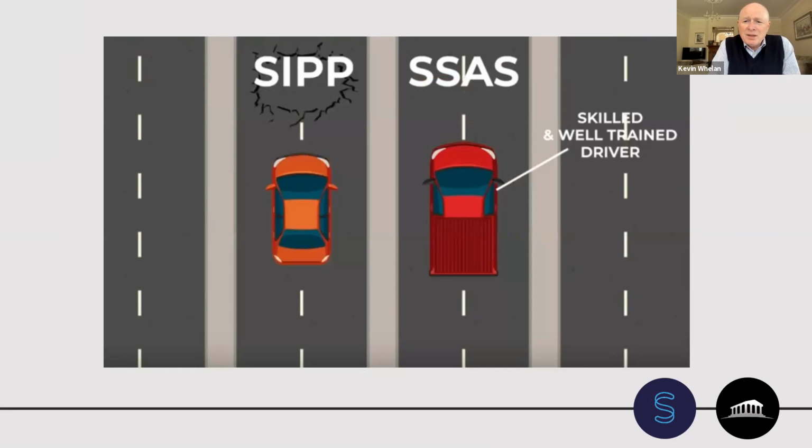It's just a vehicle. And like with any vehicle, the risk, as Warren Buffett said so elegantly, is when you don't know what you are doing. More often than not, when you put things in a SIPP, you don't really know what you're doing. You're giving it to somebody else to run. And we've seen the crash in the stock market several times. With the SSAS, you're not limited to the stock market. You've got so many more choices. And we'll talk about property because I'm sure that's the most popular thing. But it's about being a skilled and well-trained driver. It's a very powerful vehicle, the SSAS. So you need some instruction.